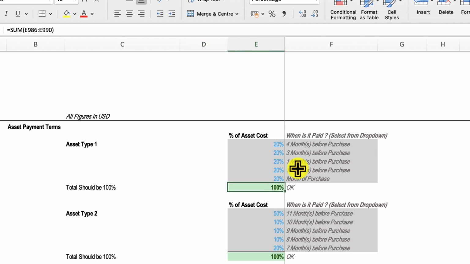And we can see here that this cell is colored green and there's an OK sign next to it. If we made a mistake and put this as 30%, then this goes to 110%. And of course, it's identified as an error. The color changes from green to red, and you can visually tell immediately that you've made a mistake and you're able to correct it, because of course you can't pay for 110% of the value of the asset as opposed to 100%. So when we catch this error, we can quickly fix it. And now we are back, now we're okay.